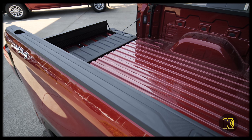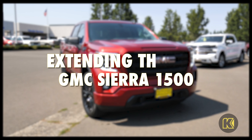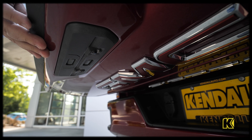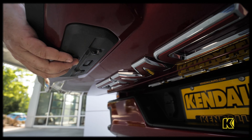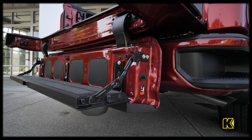If you lower the entire tailgate, you can also use the same vertical piece on that workstation as another bed extender. With the tailgate open, hit the top button on the back of your tailgate once again to unfold your step, giving you easy access into the bed of your pickup.